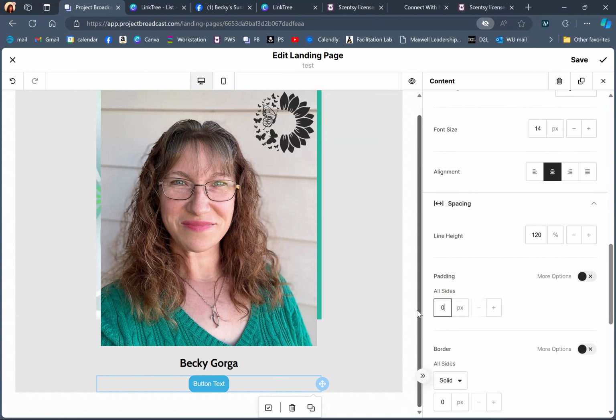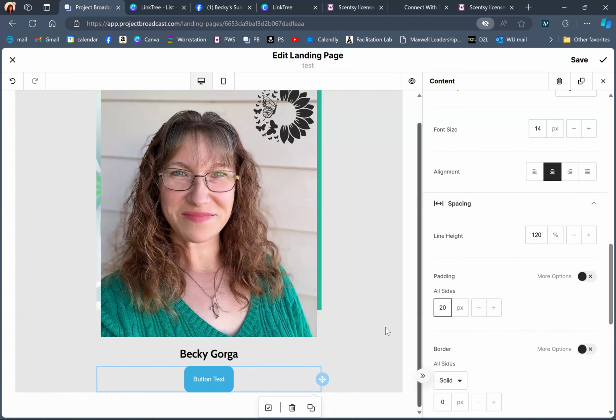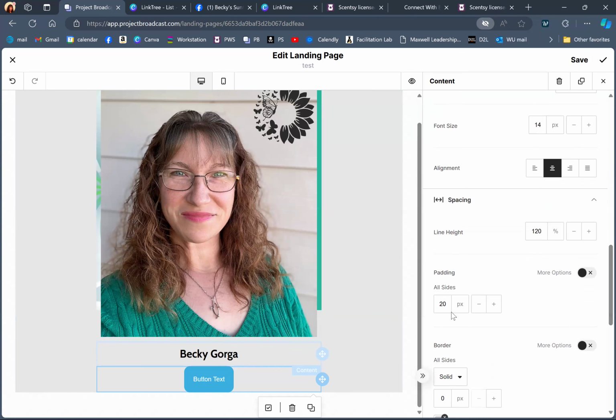No padding there. See, that would make no padding between the text and the button itself. See how that changes? I know it's kind of low on the screen there. And that's just spacing. And it tells you that there.